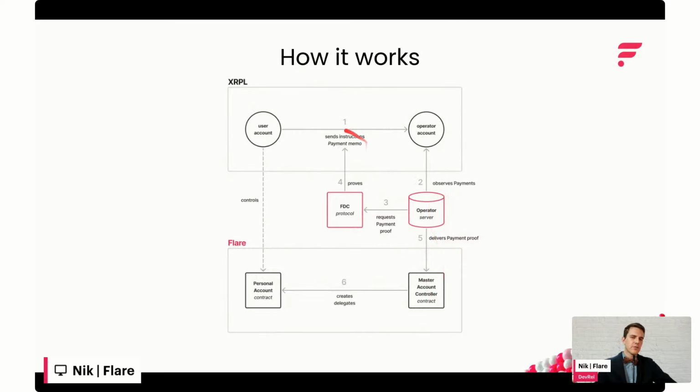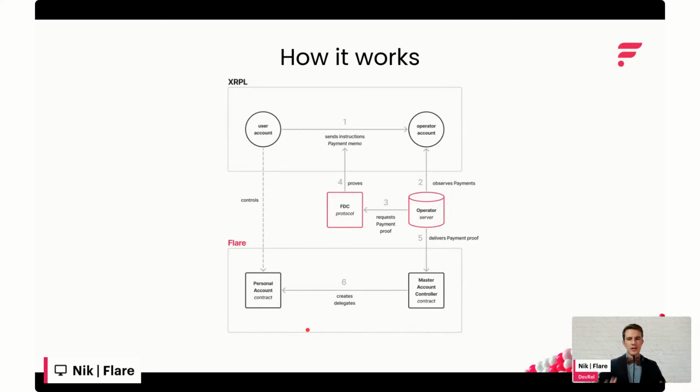So when the operator brings the proof of the payment instruction to the master account controller contract, that proof also includes the sender's address and the encoded instruction. The master account controller checks its mapper to retrieve the personal account address that belongs to that XRPL address, then decodes the instruction and delegates the execution to the personal account.